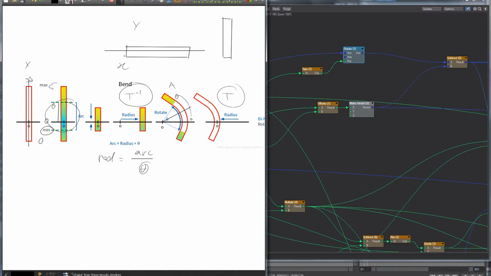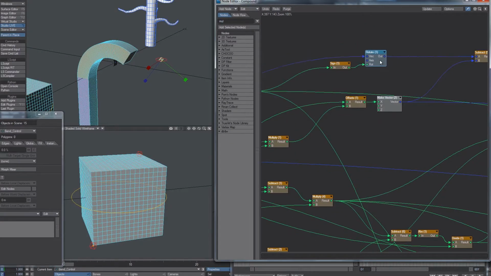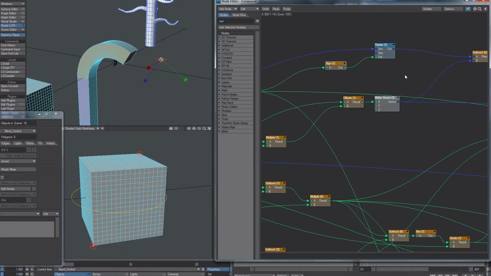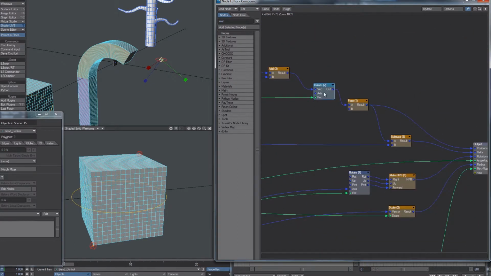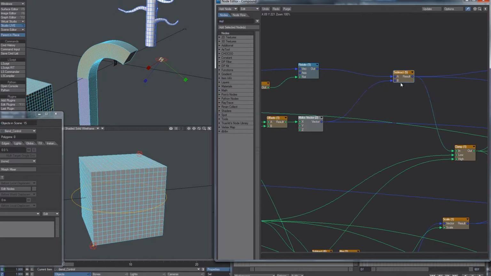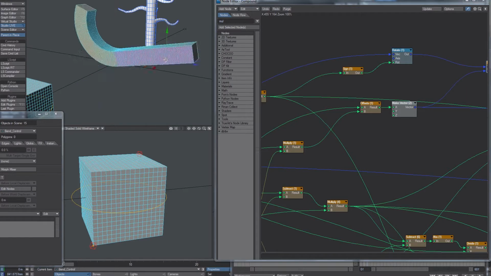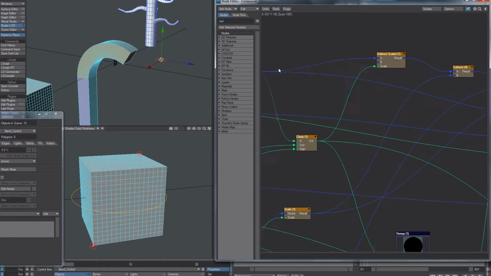In the end, after performing the bend operation, I rotate the mesh back to its initial orientation. So it's going to look something like this. That's why I have this rotation operation at the beginning here, being negated by this sign node, and also at the end. So it's put back into its original orientation. Then in between that, I have the pancaking. Of course, first I have the offsets, the thing that I've shown in here, this offset going on, and I think it also takes into account the center. But here I'm going to have the pancaking.